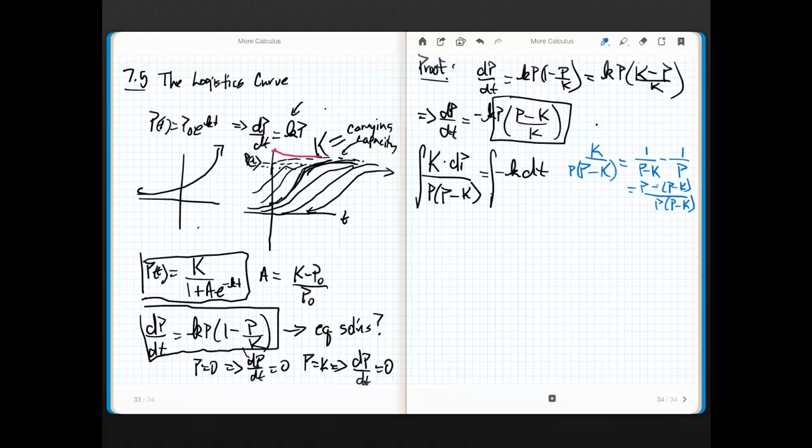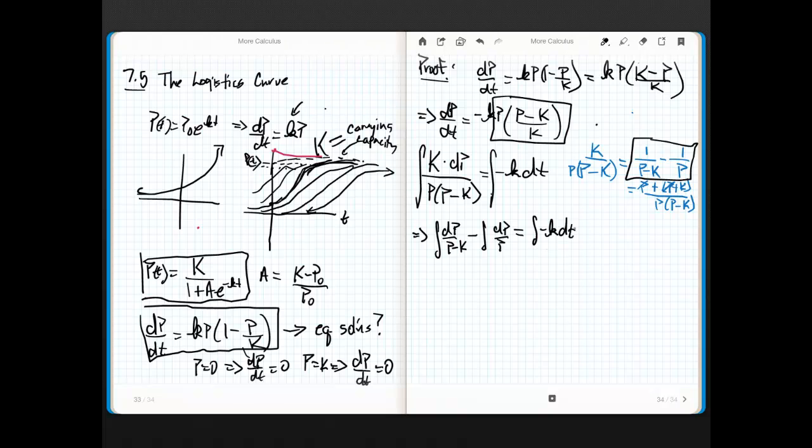Look close. Well, p minus, turn that into a plus, turn that into a minus, turn that into a plus. The p's cancel, and I end up with k over p times p minus k, excuse me. So I'm going to reset over here in black, and this integral, by using these partial fractions, I'm going to turn into the integral of, remember the integral of a sum is the sum of the integrals, so this is going to be dp over p minus k, minus the integral of dp over p, and this equals the integral of negative k dt.